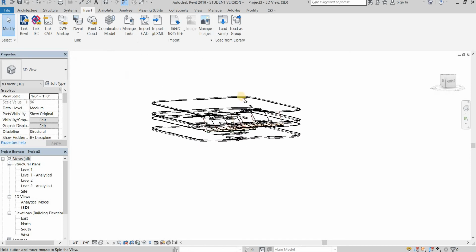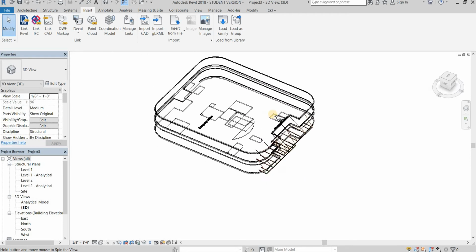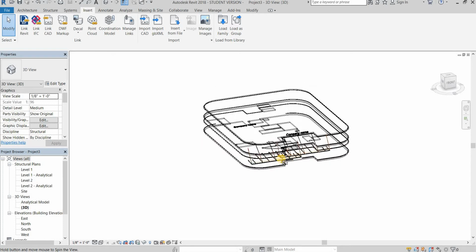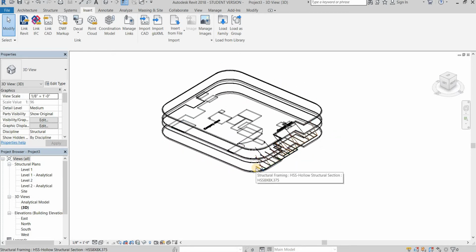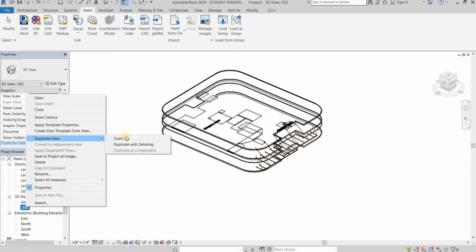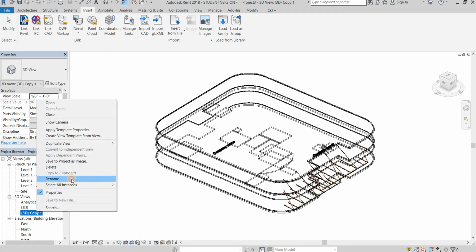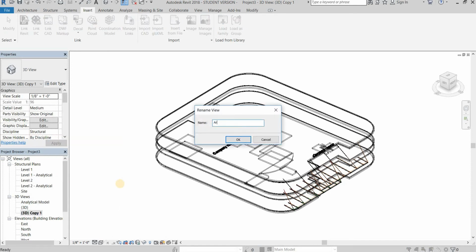As soon as we open, we see that we have this weird kind of view here where we don't see all the elements of our project. This is because this default 3D view is set for a structural project. You see discipline here. So in our case, we will duplicate it just like we saw in class and rename it as our architectural view.